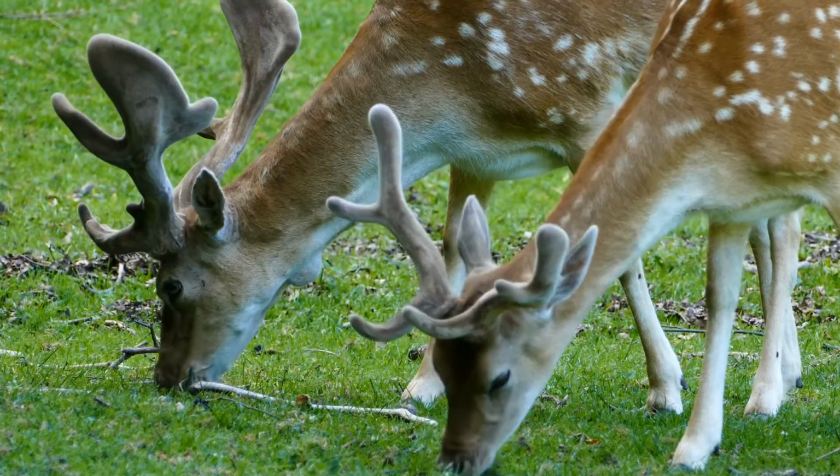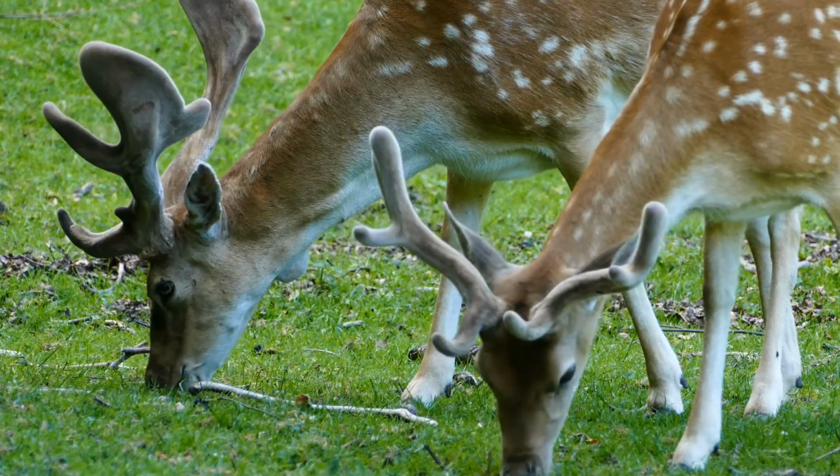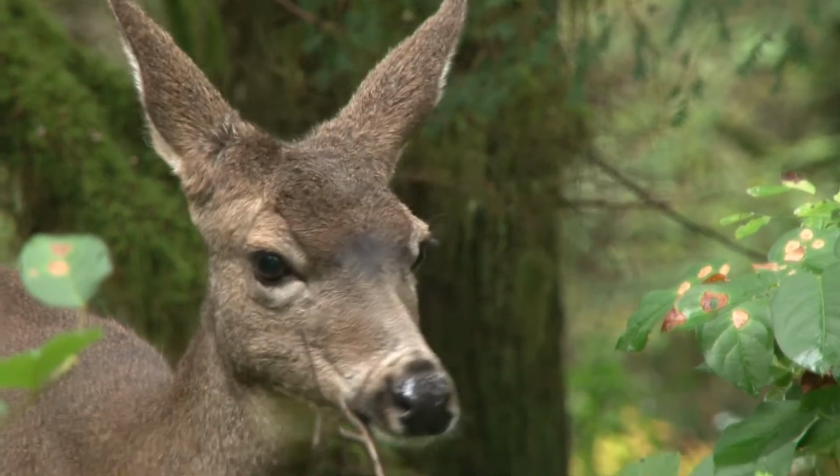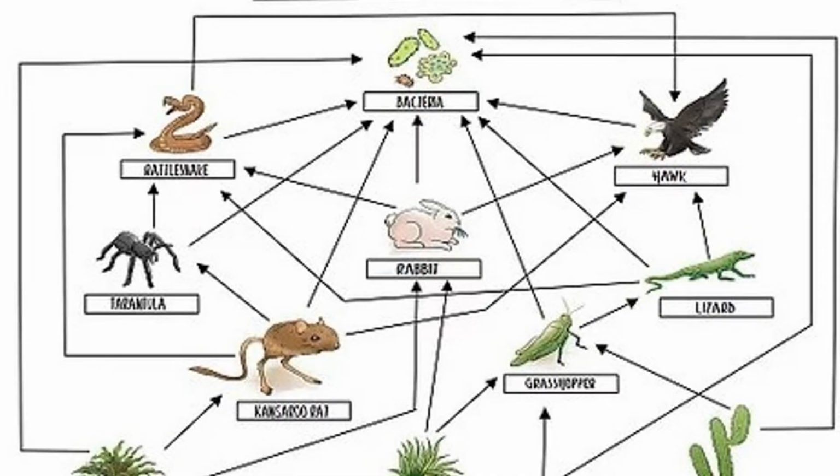And, you know, all of the herbivores, like the deer, they don't just eat one type of plant. They'll eat different kinds of grasses and leaves and things. So it's not a food chain. It's a food web. It's a food net. There's all these lines. If we were to diagram what eats what and how the energy moves through an environment, there would be lines going everywhere, all over the place. And that is a food web.